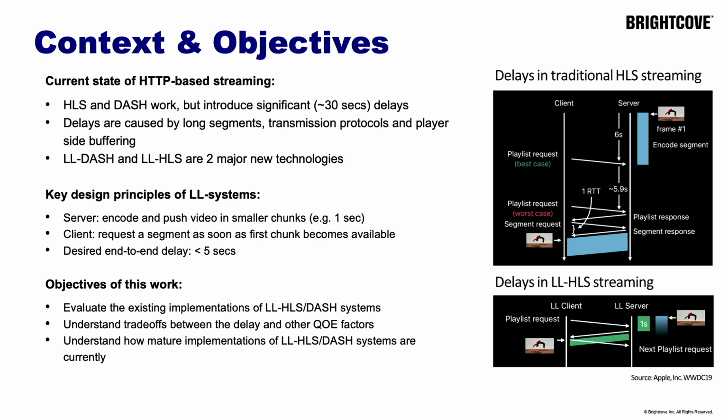So, the key design principle of low latency systems. On the server side, the server needs to encode and push video in smaller chunks, for example, 1 second out of 4-second segments. On the client side, the client needs to request a segment as soon as the first chunk becomes available. And in this way, we can control the end-to-end delay to be under 5 seconds.